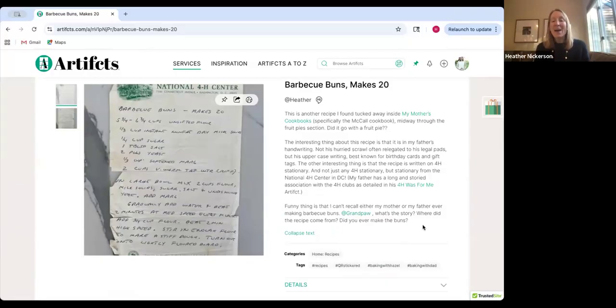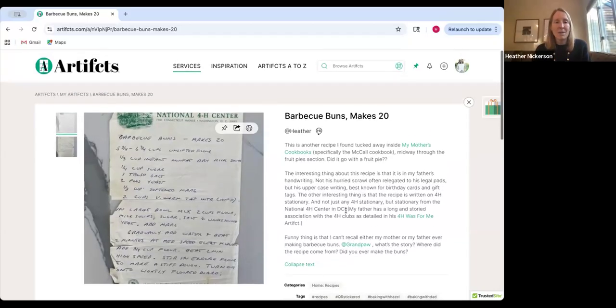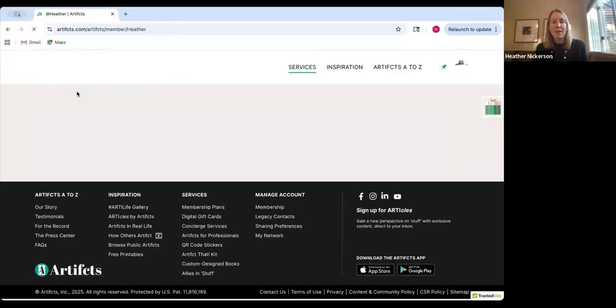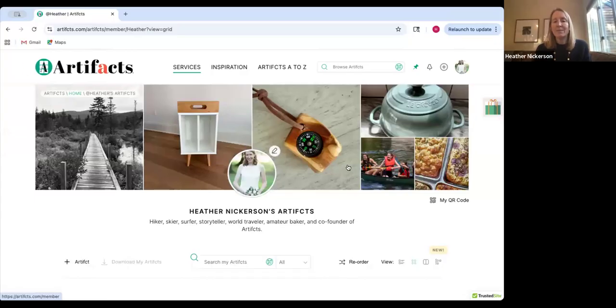So that was a lot of information all at once. I want to back up for a moment and share with you the timeline view now. That's the one feature you haven't had a chance to see real time as part of this demo. So let's back up to my artifacts and let's look at timeline.